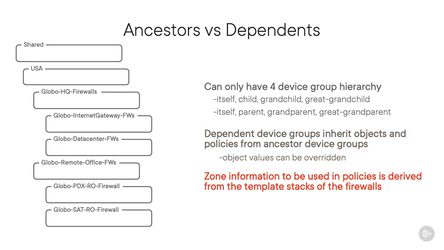And like I said earlier, the zone information that's going to be used in policies is derived from the template stacks that the firewalls attached to the device groups are comprised of. I just wanted to reiterate this for you so you can think about how you want to structure your device groups as well as your template stacks. And I would just urge you to spend as much time as you can planning up front because it is quite labor intensive to change these settings at a later date.